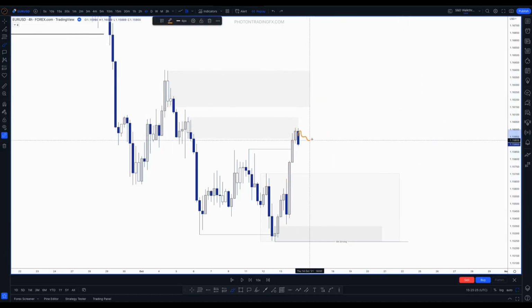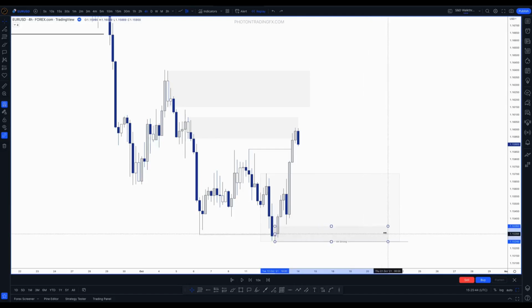Or when you do get a bit of a pullback, it can be just a quick one before we go higher. So if you are looking for shorts, let's say on the lower time frame, maybe you've jumped down to the M15 or the M5 or whatever, just be wary that it may be a bit of a reaction before we push up higher, and you're not getting in short in a nice trade and then holding on and trying to push for there, okay? Because then you take a break even or a loss unnecessarily.